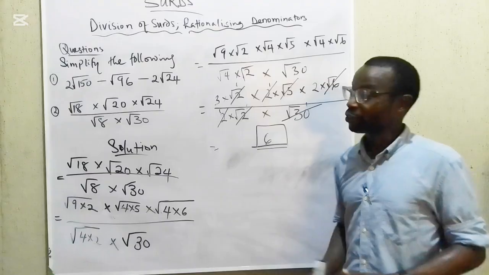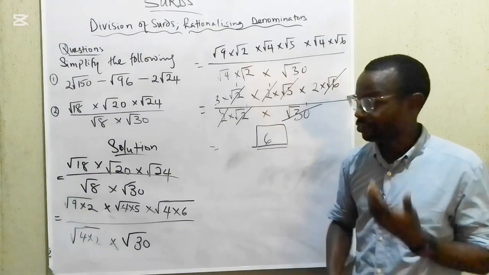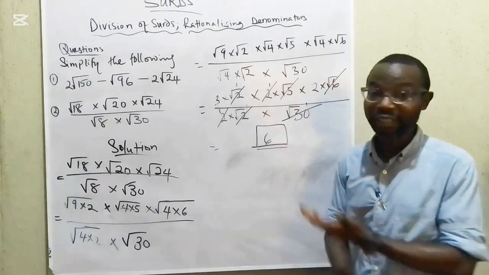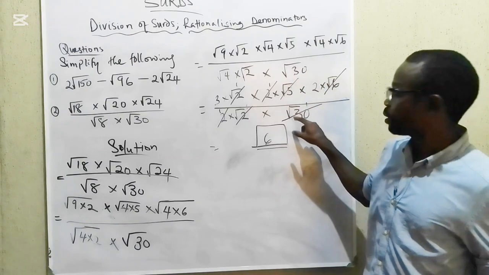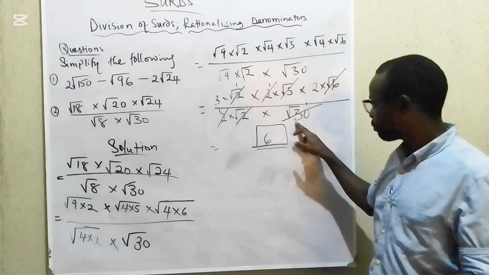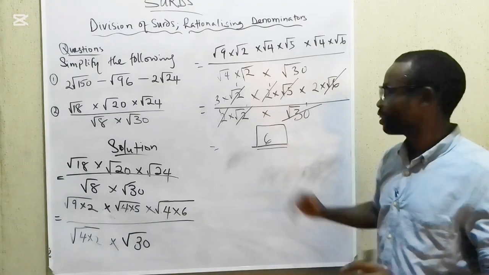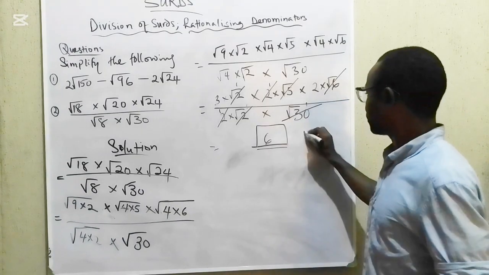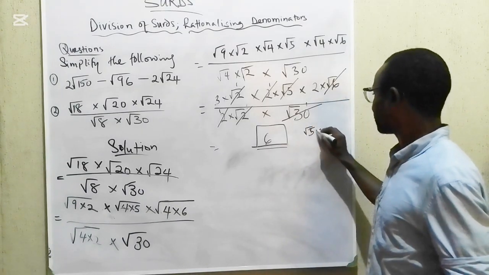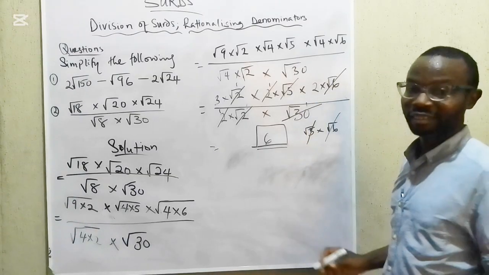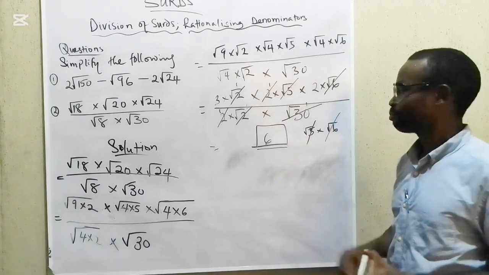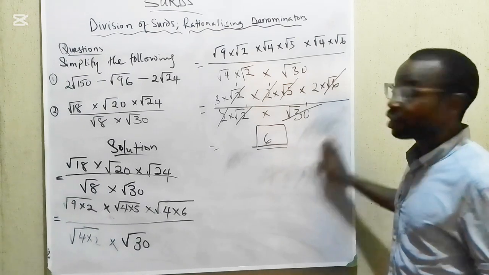Thank you so much. Now, you've seen this, you want to try your hands. You can take it and try by yourself. There are different ways. I could have brought this and written it out again, or split this one to be 5 times 6. It becomes easier by writing root 30 as root 5 times root 6. So root 5 will cancel root 5, root 6 will cancel root 6. I could do that. But try to answer.